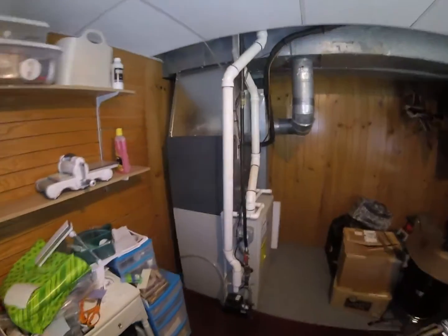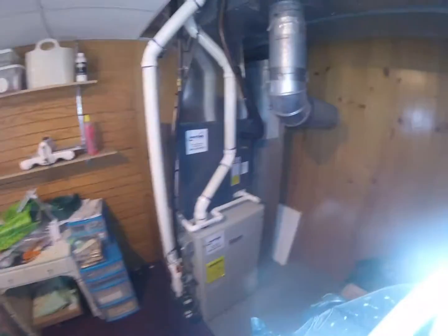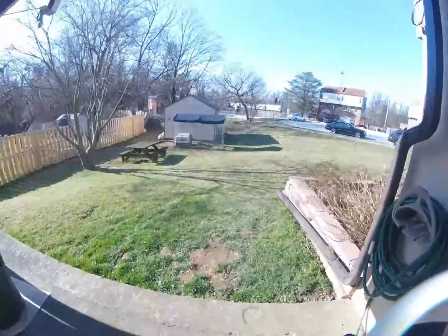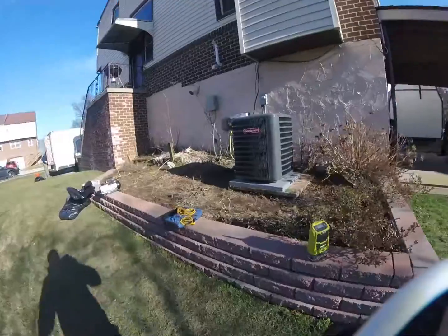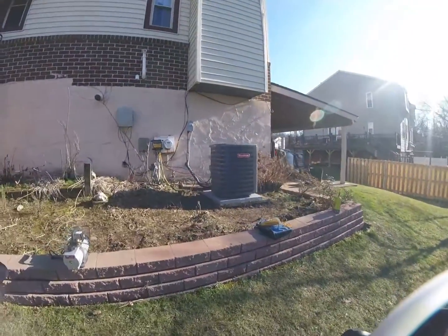All right, we're all done and just cleaning up. Another one down and on to the next one. So check out the outdoor unit. There she is. Just getting ready to turn her on.